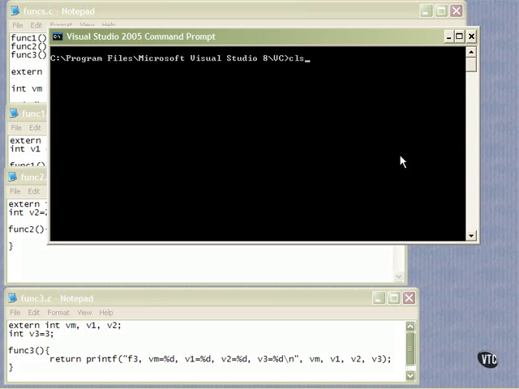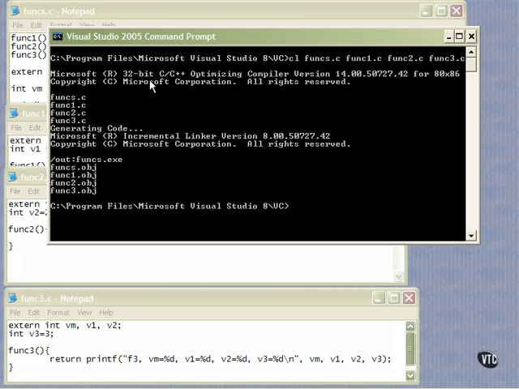All of these have been saved to disk, so let's compile them, and this is what it looks like. Compile and link funcs, func1, func2, and func3.c. We just list the names in order of compilation and hit enter, and the compiler generates all the code, the object files, then the incremental linker picks it up and creates funcs.exe, because it uses the first C source file name for its executable. The funcs and 1, 2, and 3 objects are all linked together, and all of these references tie these files together.